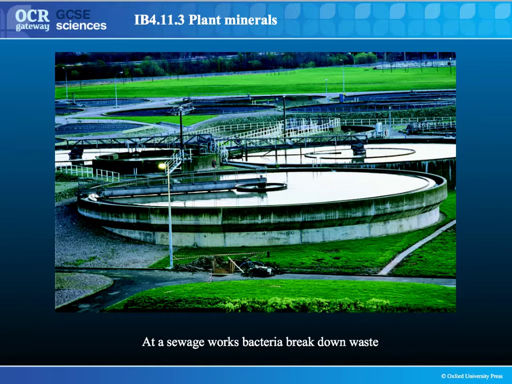Now the way that this happens is that you have lots and lots of pebbles and rocks throughout this pool. So it looks something like this. The sewage is sprinkled along the tank on the top by this arm here. This arm travels around in a circle and sprays the tank with the sewage. That will trickle down through these rocks, and on the outside of these rocks will be a film of bacteria, and as it trickles down, the bacteria will digest the sewage and make that safe to be discharged.